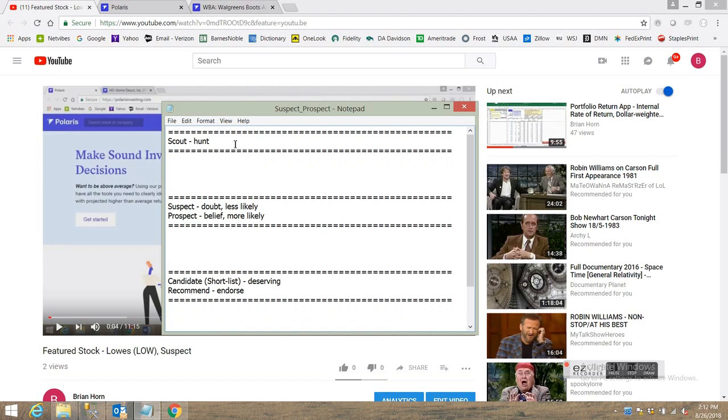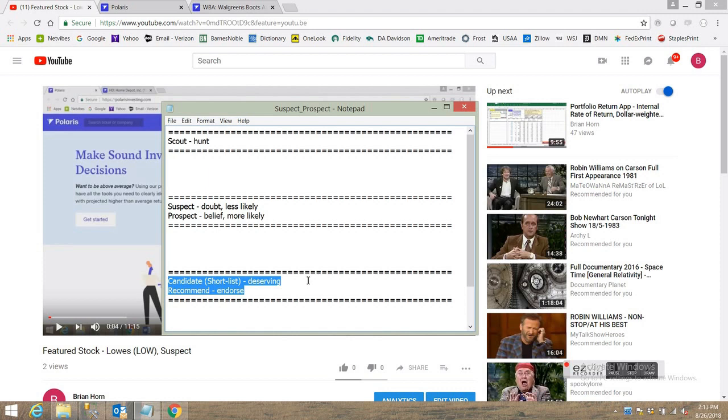On the range of, I guess you could call it, recommendations, when you're thinking about a stock, you start off and you just run into a stock. I call it scouting. You're just hunting, and you may have a list of stocks that someone's mentioned to you. You haven't done any analysis on it yet, but it's a list of stocks you're thinking about evaluating a little further. The other extreme would be stocks that you've looked at quite carefully, and you've put them on a candidate list, a short list where you think, hey, these stocks are likely deserving of possible investment.